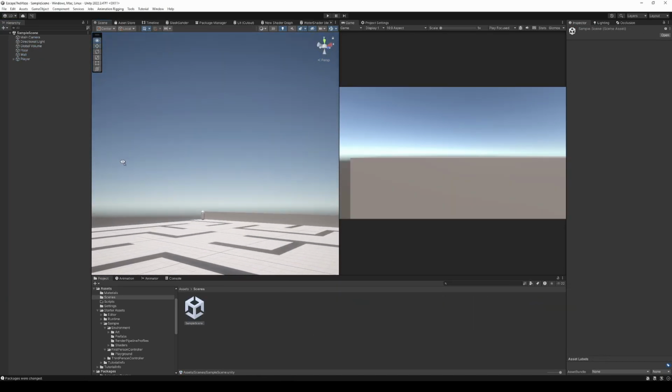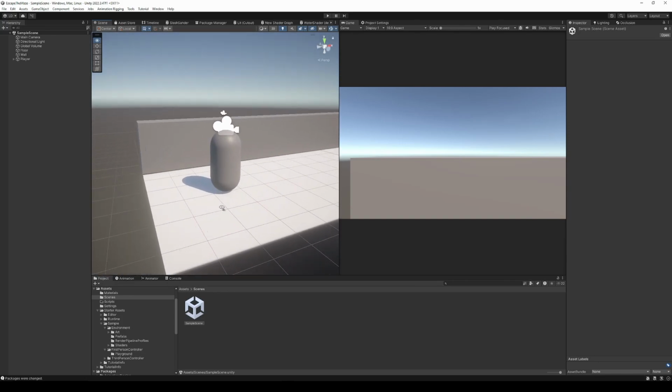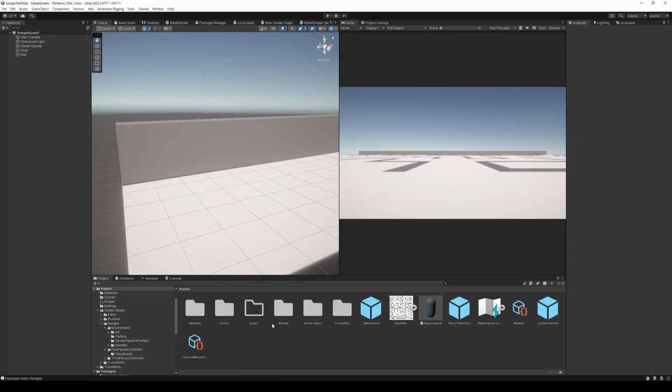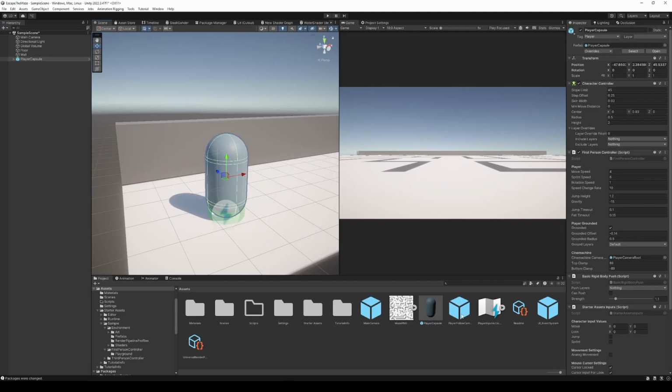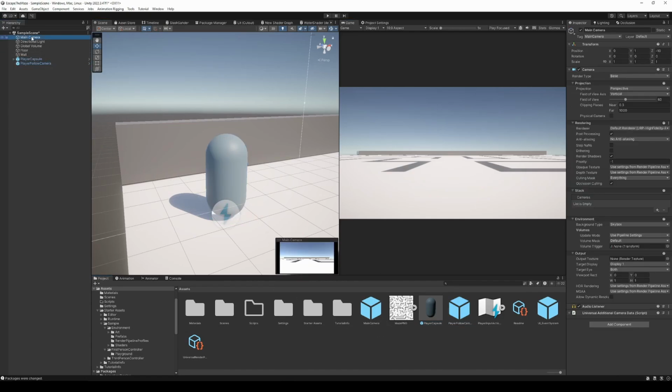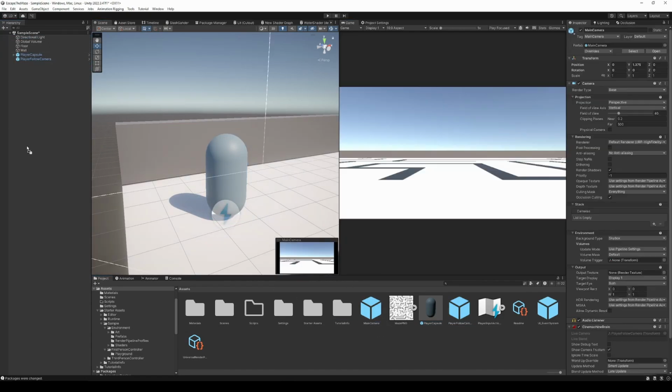Okay, now we're back in our main scene and we're going to delete that character that I had, that you don't have to worry about. Now that we have the character prefab from the sample scene, we can take it from the asset folder and just drag it into our scene. We can also take the player follow camera and drag that in, and the main camera. This will give us all the necessary logic we need to have a moving character.